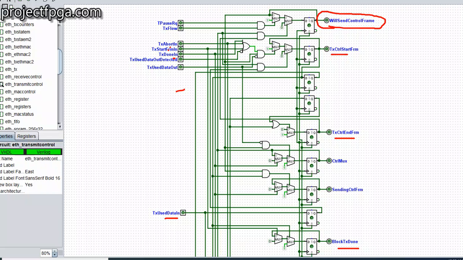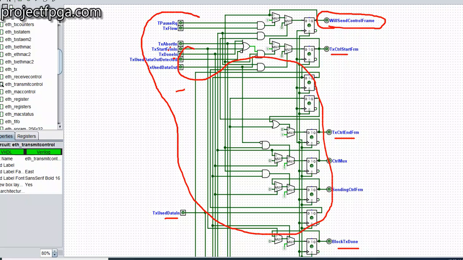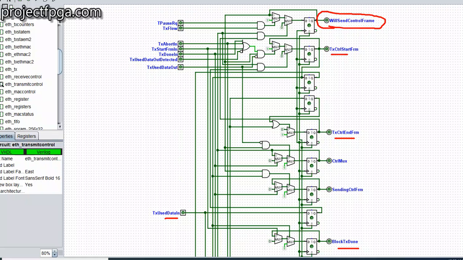It doesn't really mean it belongs to the transmitter. So this is the receiver's transmitter that owns this circuit, the transmitter of the receiver, and not the main transmitter sending the data. So the receiver's transmitter will send this pause because it's working in a full duplex mode. It can also transmit at the same time. So it first of all asserts this will send control frame.